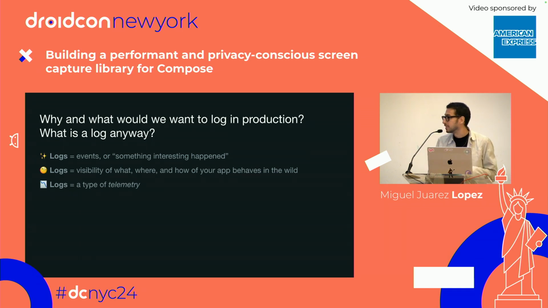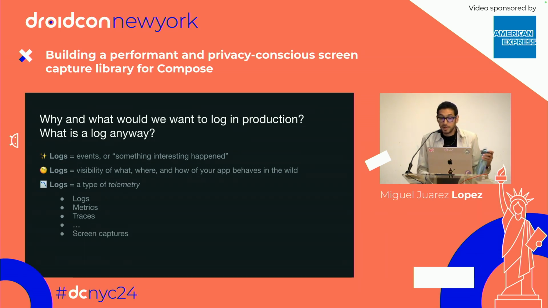Traditional observability teaches you that there are logs, there are metrics, and there are traces. Well, welcome to mobile. There's also screen captures. The most important visibility that we want to have is what was the user seeing? What was the user doing? How many times do you get a bug report that says, this thing is not working? And you don't know why. Unless you have a crash, you don't know what's going on. And crash turns out to be, I don't know, 0.1% of your sessions, 0.001% if you're doing a great job. So for all the other cases, all you have to go by is to ask the customer to take a screenshot or maybe enable extra logs and send a file with the logs.